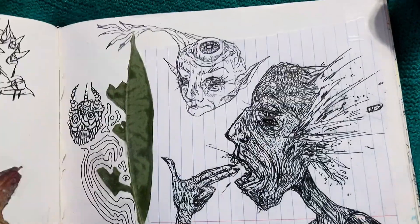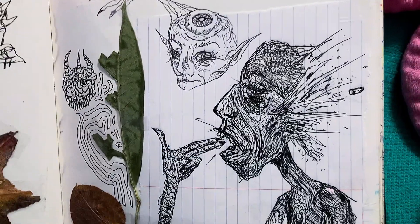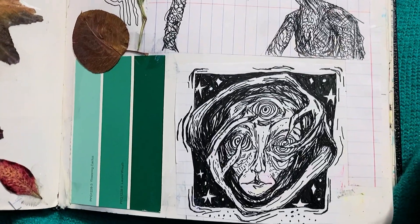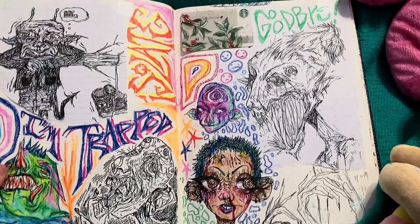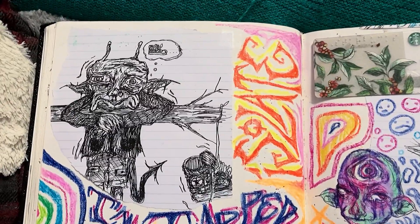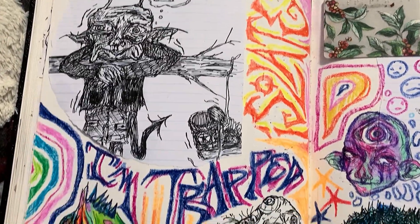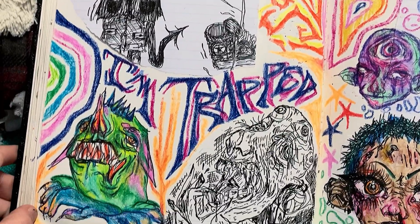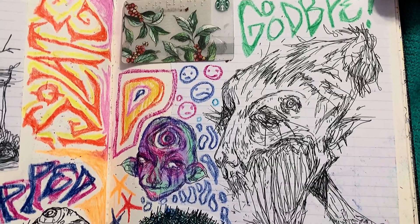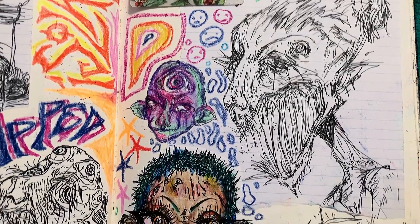Here's some more just black pen drawings. Kind of depressing — ignore that. You've got this little guy with hands. These pages I do not like — I just don't. I like this guy with the shoe, however, but the whole filling in I did with the words and the crayon, I just don't like how it looks. And this guy's head is kind of falling apart. That was cool.